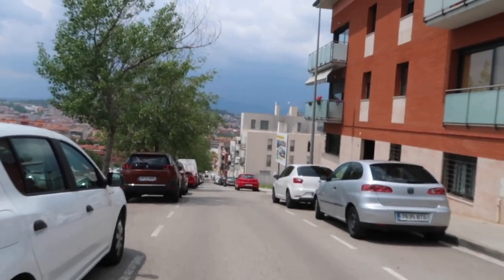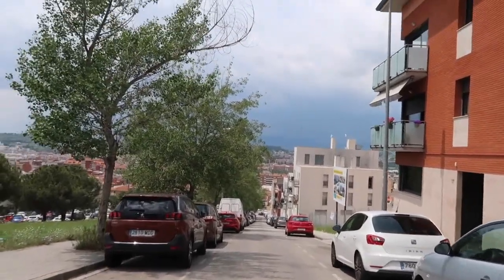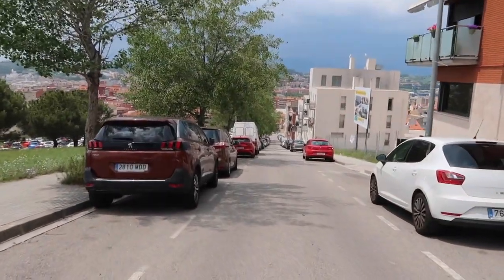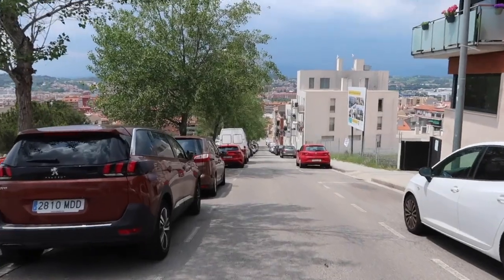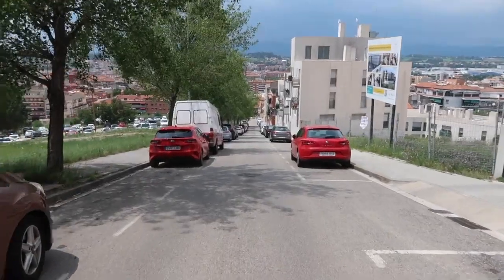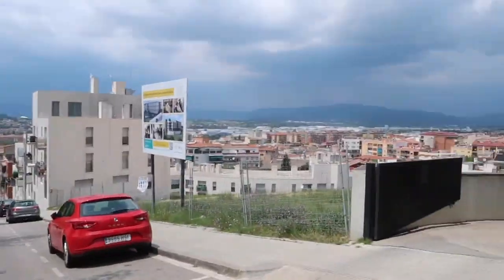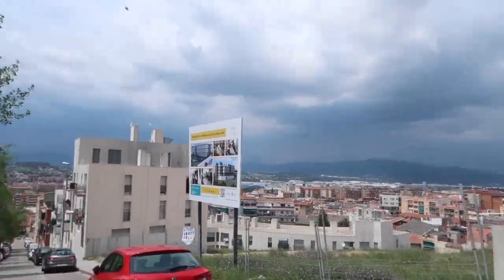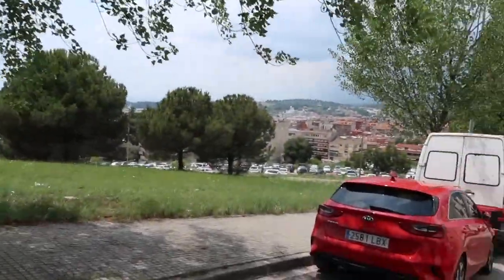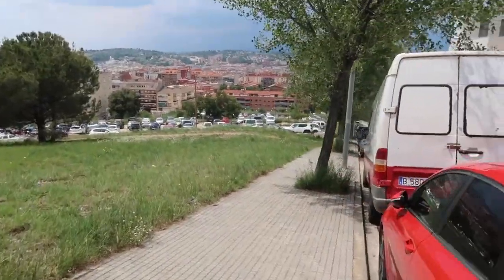So we're just walking on our way to the bus, but I don't know if the camera shows it. We're on this ginormous hill. It's so steep. This is like where I did my hill start on my driving test. It was catastrophic. It's fine going down, but the only bad part is at some point we're going to have to come back up. Look at these views. It's crazy. This is so nice. We're about to get run over. But yeah, we have to walk up this hill again later, which is not going to be fun.